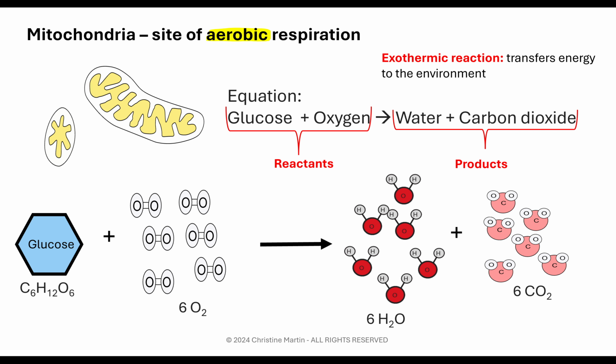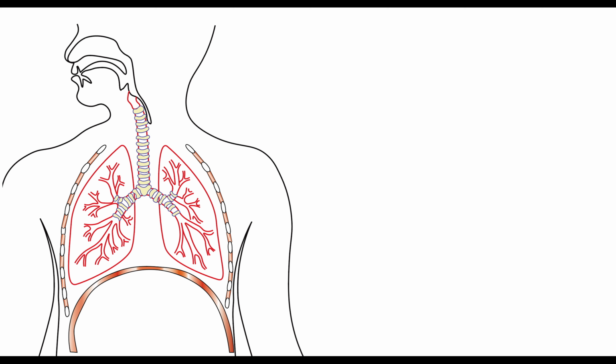So how do we actually get the oxygen for aerobic respiration? Well, to get the oxygen, we need to take a look at our airways. So the first thing we need to note is that our mouth and our nasal cavity are openings that are going to allow air to come into our lungs. We will then make our way down our trachea, which remains open because of cartilage rings. So the trachea is an open tube which allows air to come down through into our bronchi.